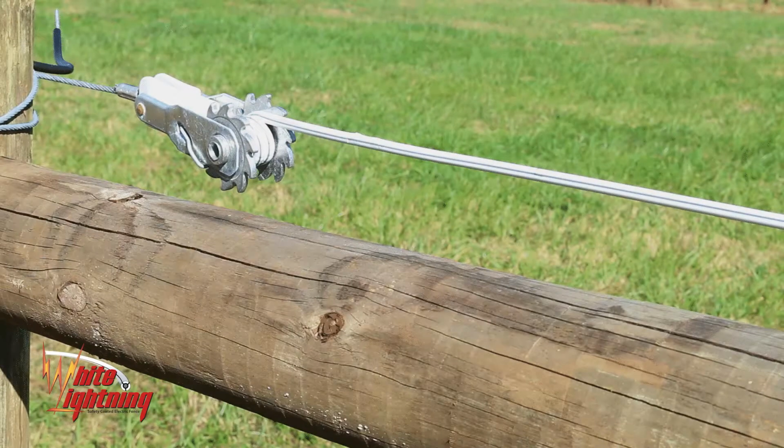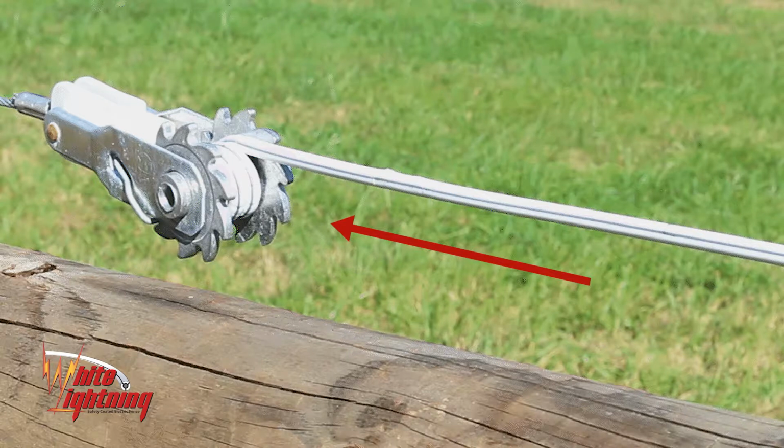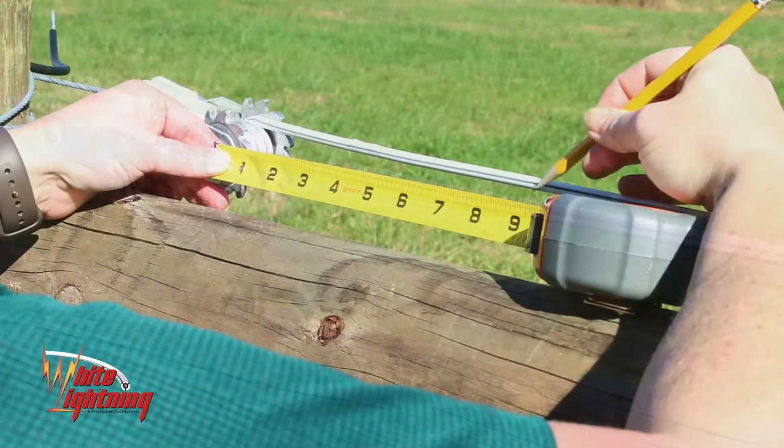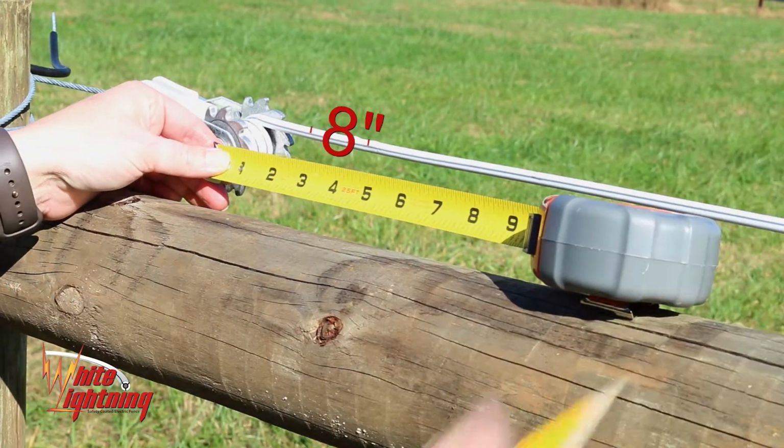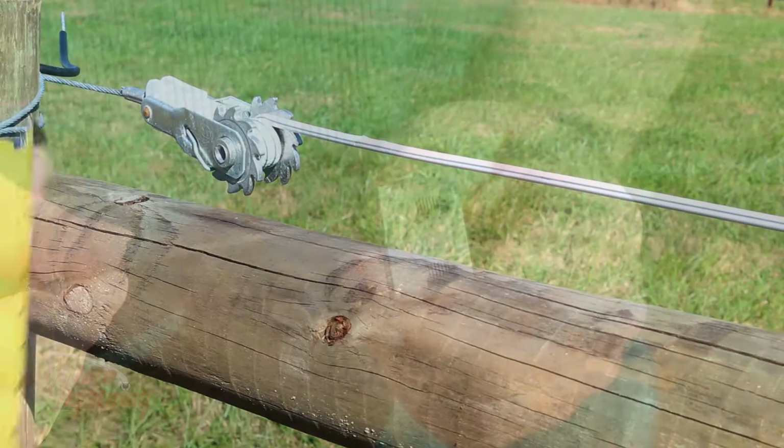Before you begin your Snake Eyes electrical connector installation, be sure that the White Lightning fence system is properly installed and tensioned. Measure and mark a distance of at least 8 inches from the end of the fencer's lasso to allow space for future tension adjustments.